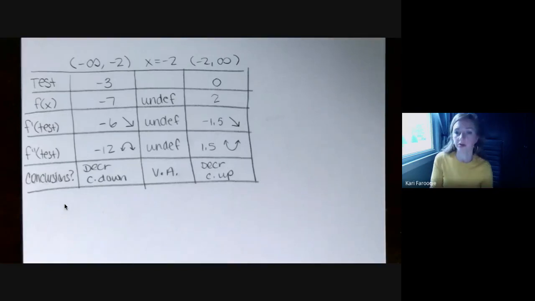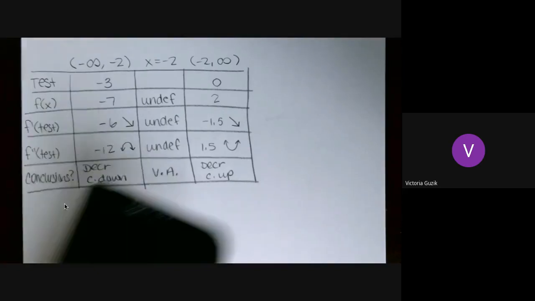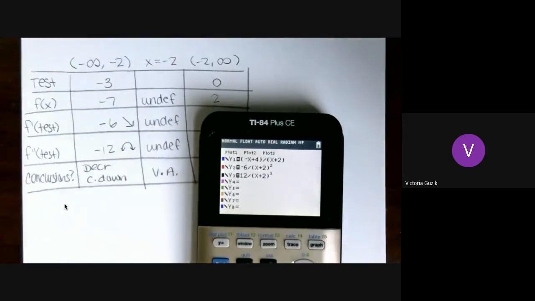Victoria, what's your question? My question is, when putting in the x values, so putting in -3 and then 0, my third one, I think, is, how did you get -12? Could you go back to the y values when you input? Oh, I see. Okay. I see what I did. Okay, thank you. You're welcome.